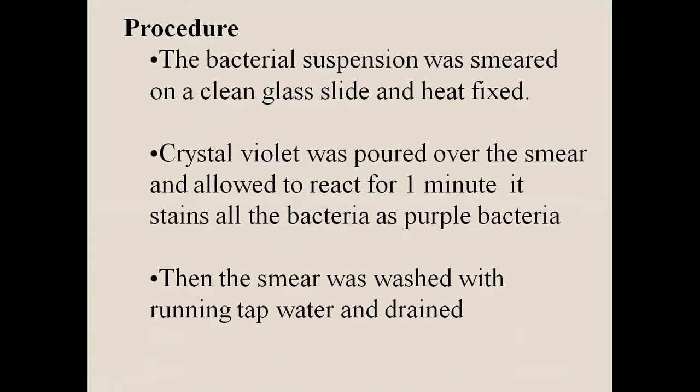So coming to the procedure, you just take a bacterial culture or bacterial suspension and smear it on a clean glass slide. First, we have to make a clean bacterial smear on a clean glass slide, and next heat fix. You know what heat fixation is? After the bacterial smear is made, you just gently expose the slide in front of the flame so that the bacterial suspension will get dried and be fixed on the slide.